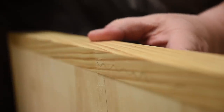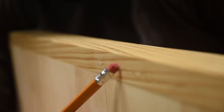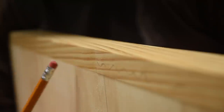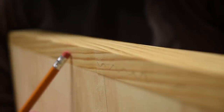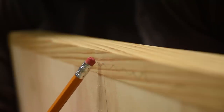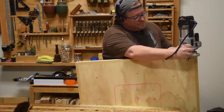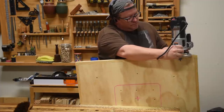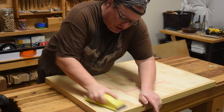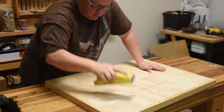Coming in at a raking angle — can you see the transition between the climb cut and the push cut? The push cut looks smooth but see the color variations, especially in the lighter softer woods. Over here from the climb cut it's just a lot smoother because it was a planing cut. The push cut was going against the end grain so you're getting minor tear-out, which causes the fuzzier color. Just a much better result with the climb cut.